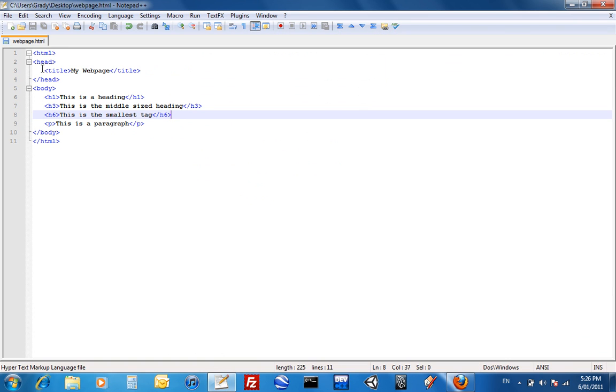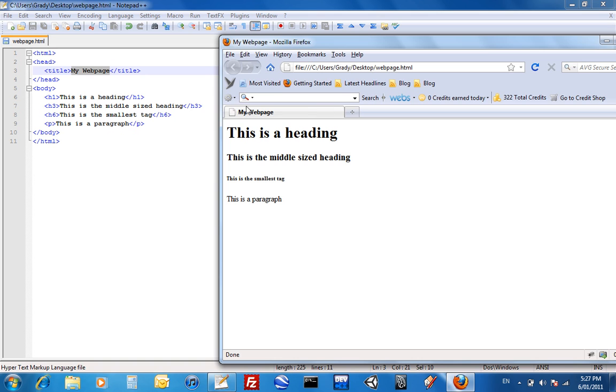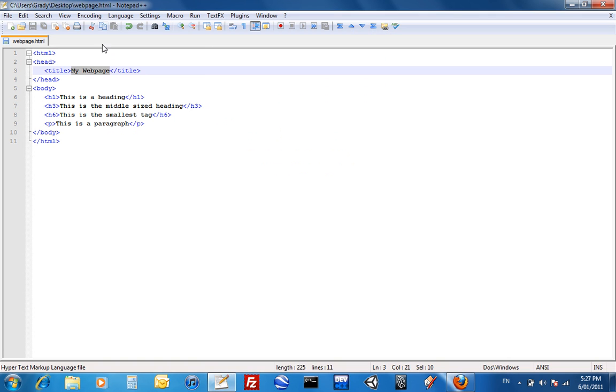Just as we talked about last tutorial, we just had our HTML tag. Every HTML document has to start and end with HTML tags. That defines the beginning and the end. The head section contains things that aren't displayed in the page. The title is what's displayed in the tab over here and at the top of the window. The body is what is going to be displayed on the page.